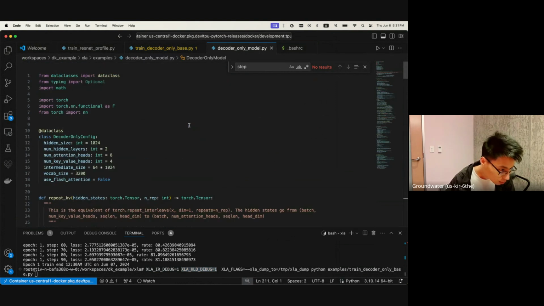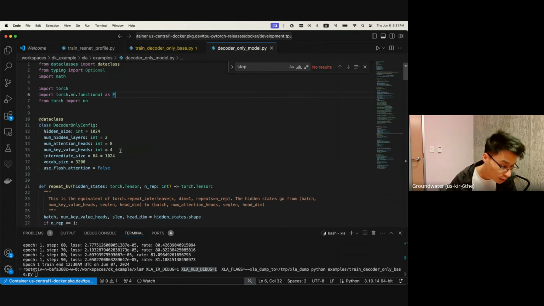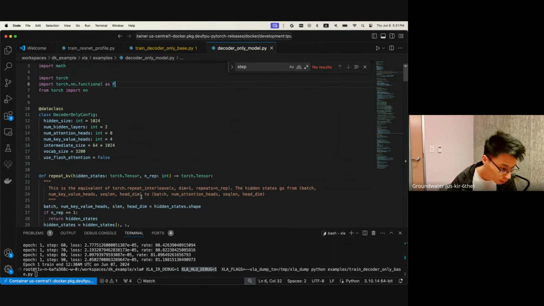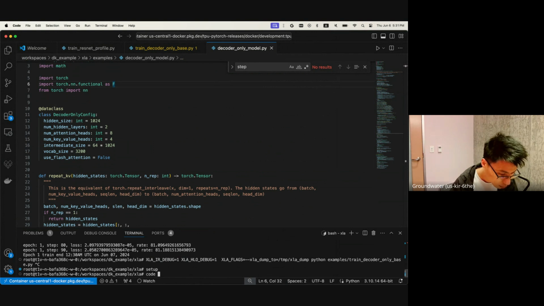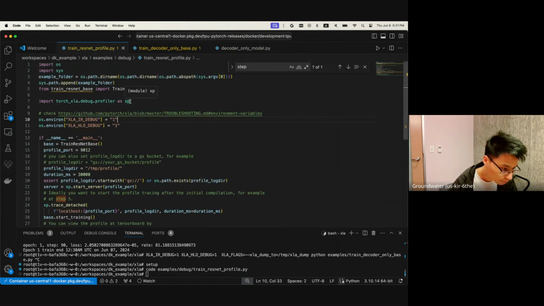So let's do this. Right now this decoder only model has nothing PyTorch XLA specific in it, but we can add some profile annotation, and let me show you. I can never remember the actual API, so what I usually do is go to the debug resnet profile.py.